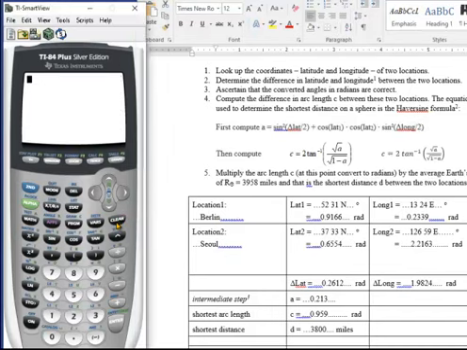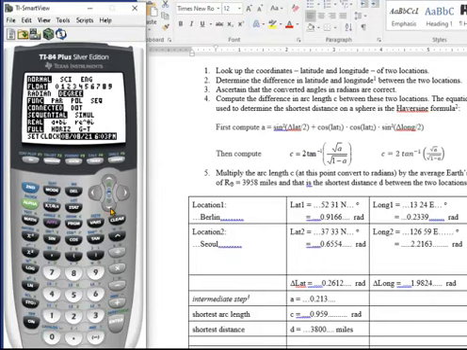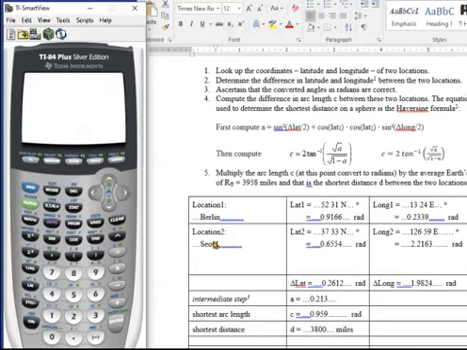I'm going to clear this. I'm going to go to mode and check that I'm in radians. I'm not, so I'm going to go over here to radians. There we go. Go back to the home screen. And now I'm going to do this entire formula. So I'm going to open a parenthesis. We'll tell you in a moment why. So sine of the difference in latitude, which is 0.2612 divided by 2. Close the parenthesis, that's for the sine. Close the parenthesis again. Here's why I have that extra parenthesis, because I need to put the square there, and I didn't know if I left that out, whether it would do it correctly.